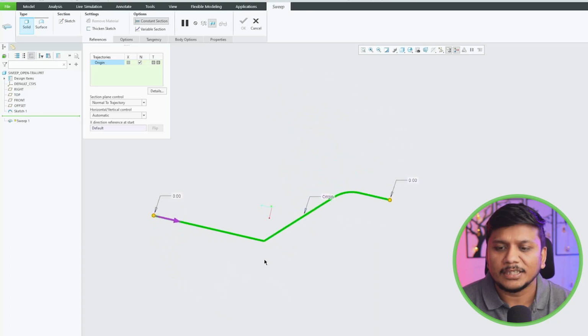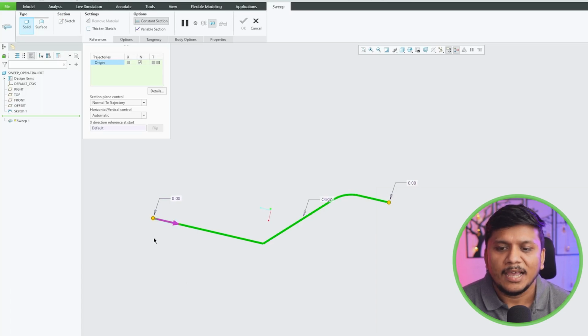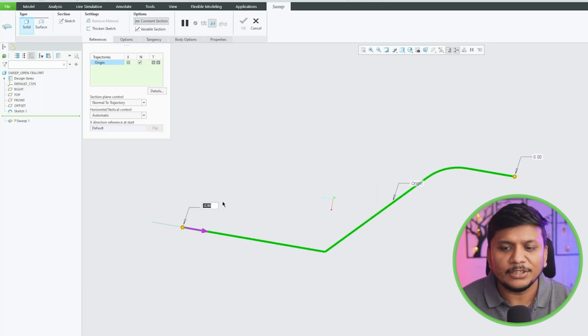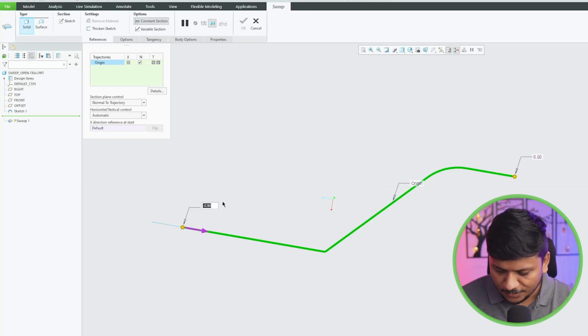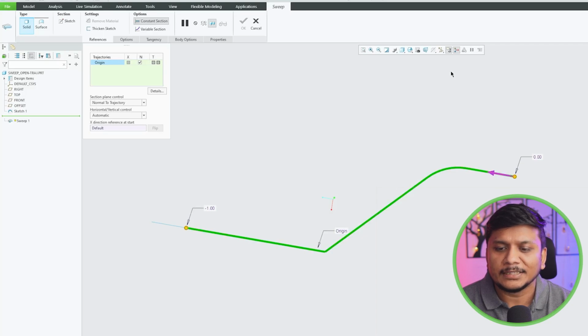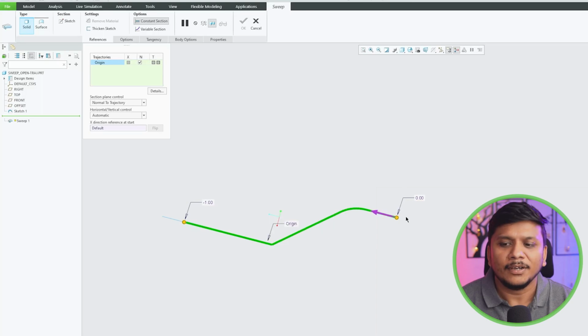So this is my path which I would like to sweep, and then this arrow shows the start point. By default the software considered this endpoint as my start point. And it's not necessary that you start from the end. You can simply drag it forward. Basically you can also start sweeping a path, not from the endpoint, but from midway as well. So in this way, you can achieve a partial sweep as well. And we can also flip the direction of sweep. So it's totally up to us which end you would like to start from. So I just change my end by clicking on this arrow, which in general we are already aware of, being extensively utilized in the PTC Creo environment to flip the direction.